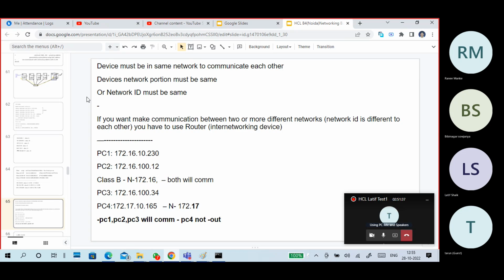That is the point. Just in case we are sitting in different networks, I am in one network and outside there are some different networks. How do we communicate from one network to another different network? What is communication between two or more different networks called? Internetworking. Internetworking, our first slide: communication between two or more different networks is internetworking.